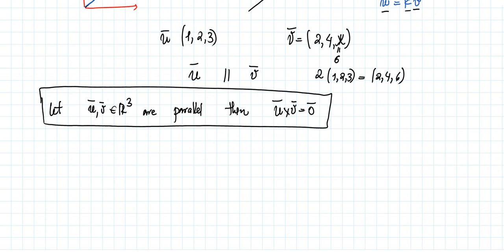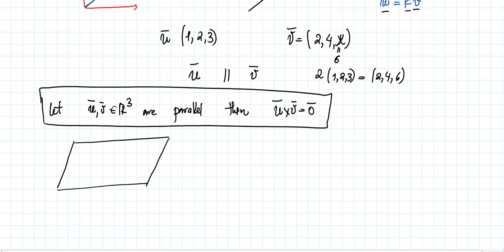So at the same time, let's define this. Do you remember what a parallelogram was? Let's say this parallelogram is defined by two vectors and the angle between them. So this is going to be vector u, and this is going to be vector v, and this is the angle between them. Okay? Do you remember how to find the area of the parallelogram? You need to multiply the height by the base, right?